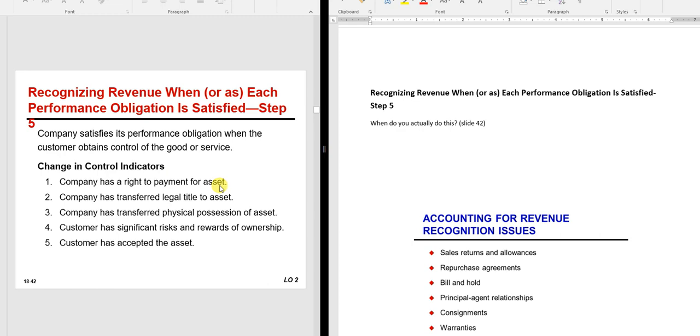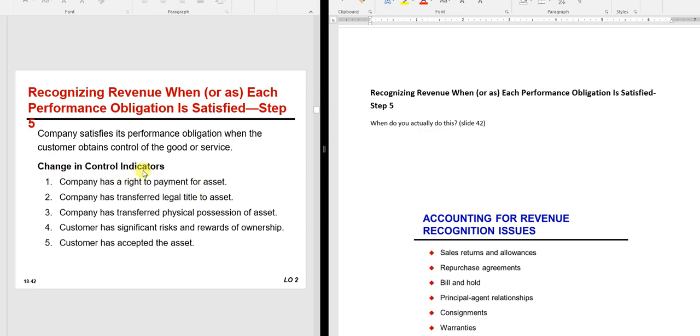So let me give you a couple of these things, which we'll get into over here. I have it. You owe me for it because I've tried to give it to you, but you're not there. And you can't pick it up today because you're on vacation. So I set it in a place, and let's say I'm going to charge you insurance for it. I'm not exactly happy that I still have the product, etc. When I have right to payment for the asset.